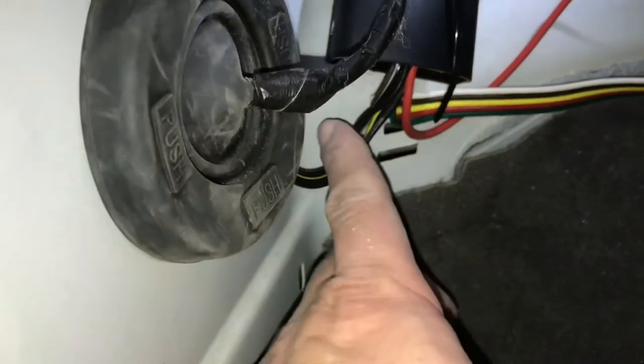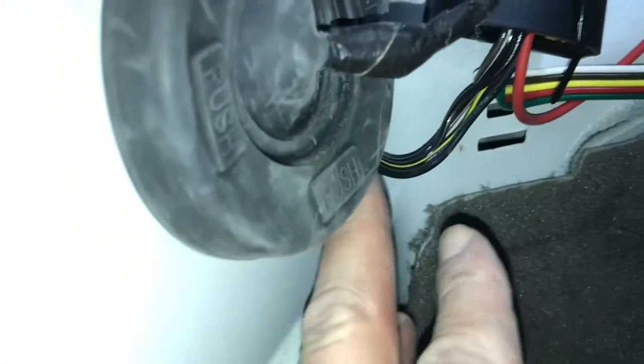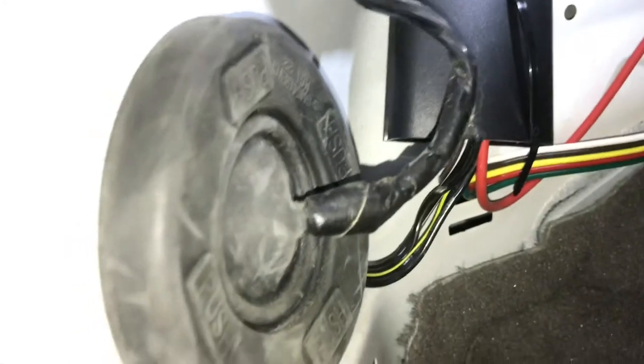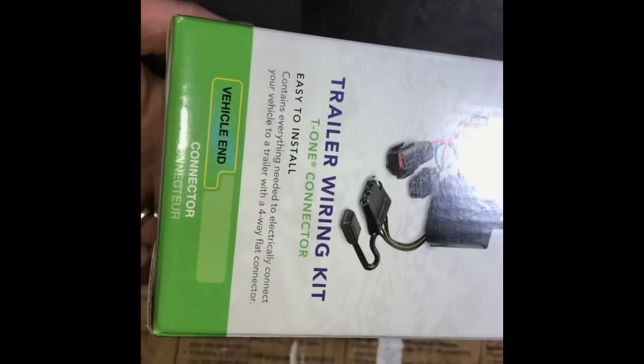I just noticed the wire comes through here and comes under this — it's fine, there's a gap underneath here. It may be best to go ahead and cut this and run the wire straight through, but I'm not going to do that right now because I already got it installed. I'm just going to run with it like this and I think it'll be just fine. Here's the wire harness that I bought — just if anyone's curious, I bought it on Amazon. I forget how much it was, it was like $30. It plugs right in, seems pretty good — I haven't tested it yet, but hopefully it works because it's all installed.